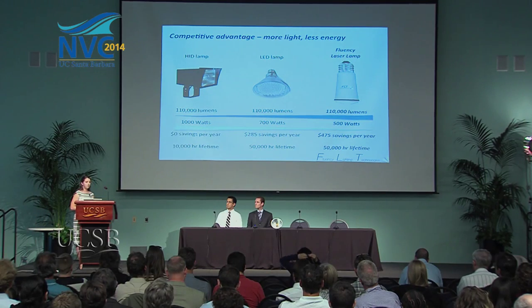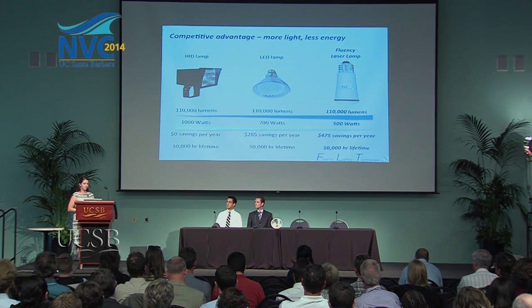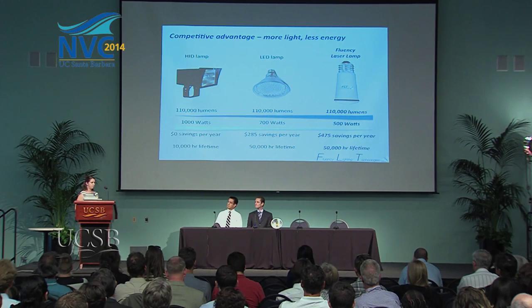Our lamps currently have an upfront cost that is competitive to HIDs, with a three and a half year payback period, and a lifetime that is five times as long. These payback periods are similar to the high-power LEDs that have already begun to penetrate this market. And this is because our customers are using large volumes of lamps that are constantly in use, consuming massive amounts of energy. And so they can really see the energy savings that are possible and are more amenable to these longer payback periods than in the residential sector.